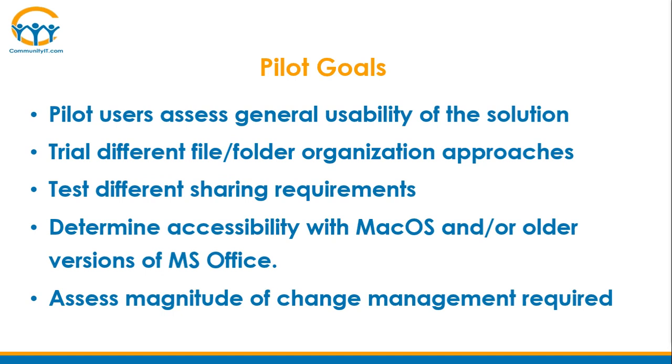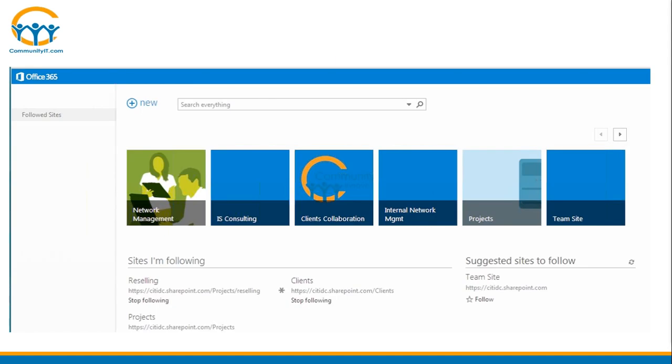Great. So let's move quickly through some of the screenshots from the pilot. This is just a quick picture. I think it's worth mentioning that one of the things we have not done much of is the beautification of SharePoint. You can do all sorts of really snazzy things, but we're in the pilot stage, and we're just using the stock stuff that came from Office 365. There you see the network management, the IS consulting, and the projects.